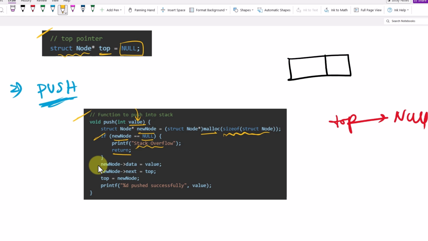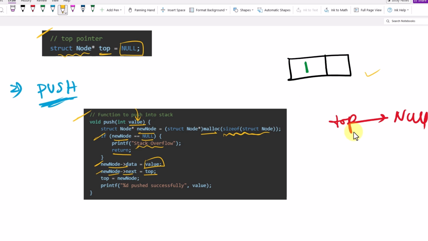Otherwise, if the memory allocation is successful, we're gonna store the value into our new node. The value that we have passed as a parameter will be stored into our node, for example, the value 1. So the value 1 will be stored into our new node, and then we're gonna update the new node's next pointer and it will point to the top.